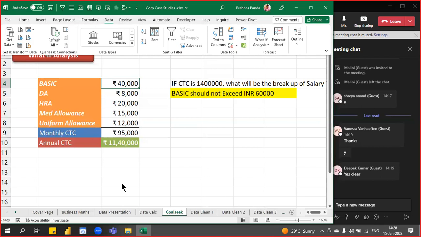But again, for Solver purposes, I should have a different setup because I should have more than one parameter to set. Here I'm only taking basic, and since basic is a static cell, I cannot play around with that alone. If I had other things like performance bonus or annual bonus, I could have played with them, because basic I cannot change much. I can only play around with the other perquisites. If you go for CTC, you will find basic will remain the same. If you want to negotiate the salary, organizations will add some extra benefits, not to the basic or DA, because the entire structure would change, along with PF, DA, everything, including HRA as well.